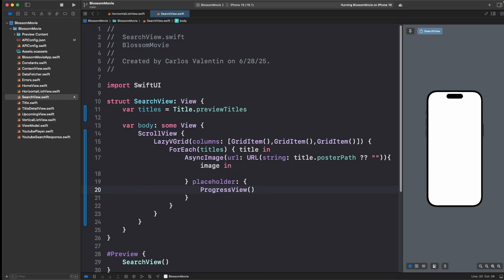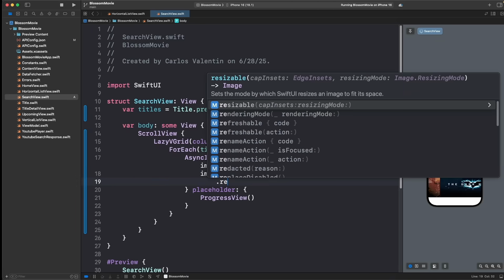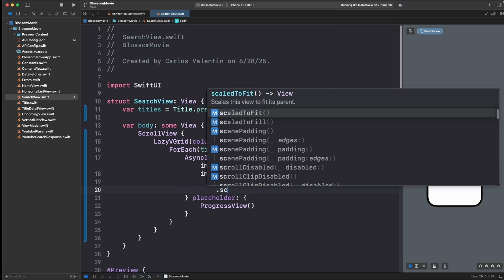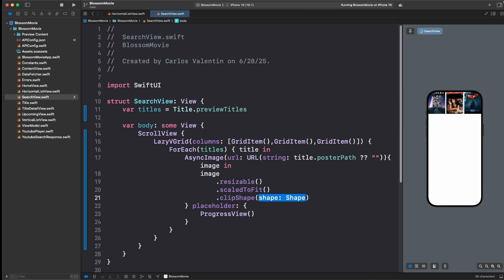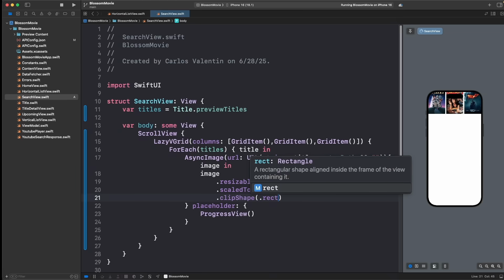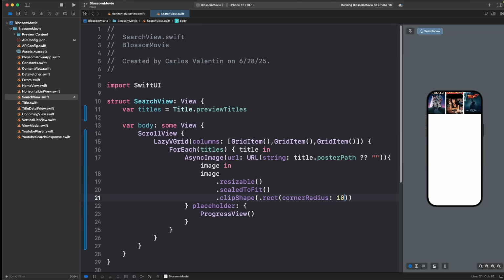Now we can add modifiers to our async image. Inside the braces, image, enter, dot resizable, dot scale to fit, dot clip shape, dot rect, parentheses corner radius, 10. These modifiers allow the image to resize into the allowed space while keeping good aspect ratio and rounding the corners.